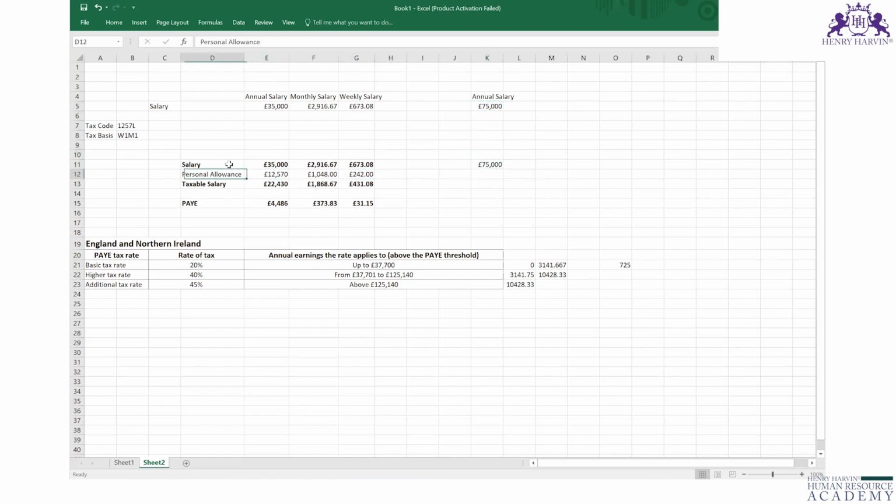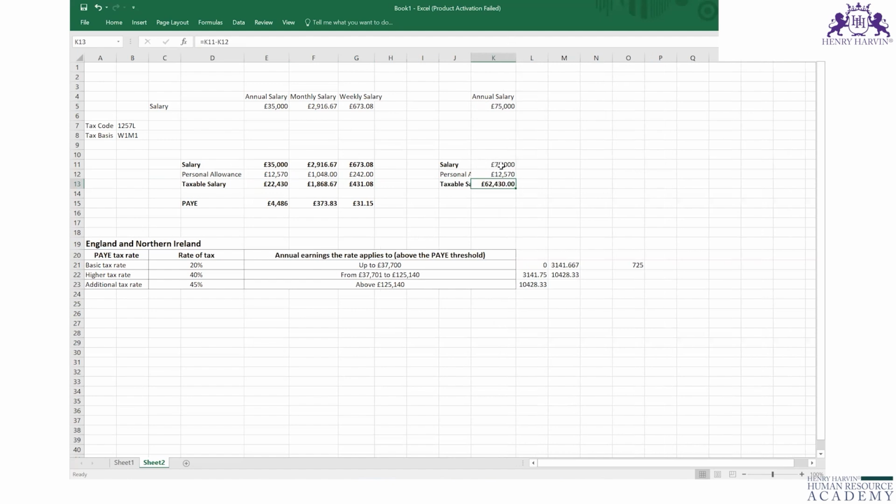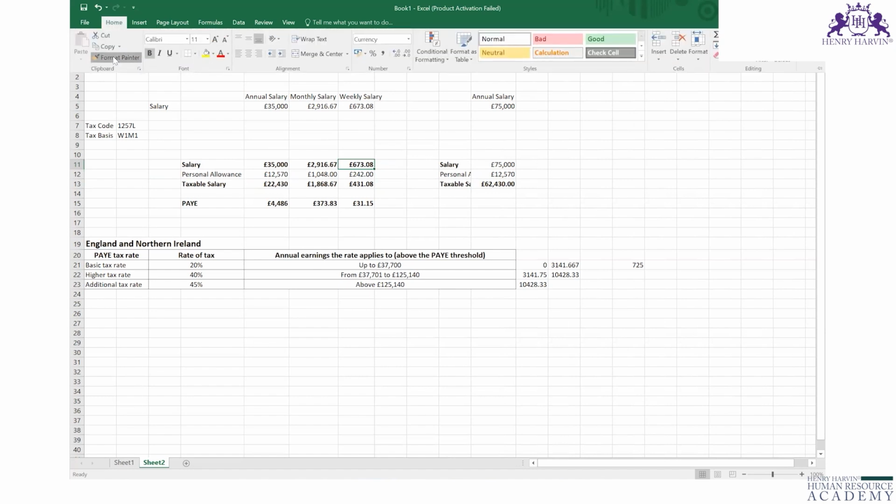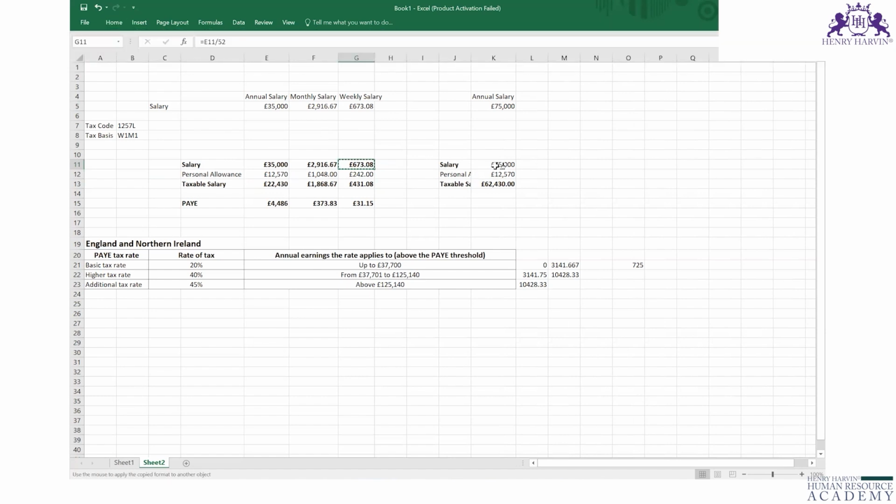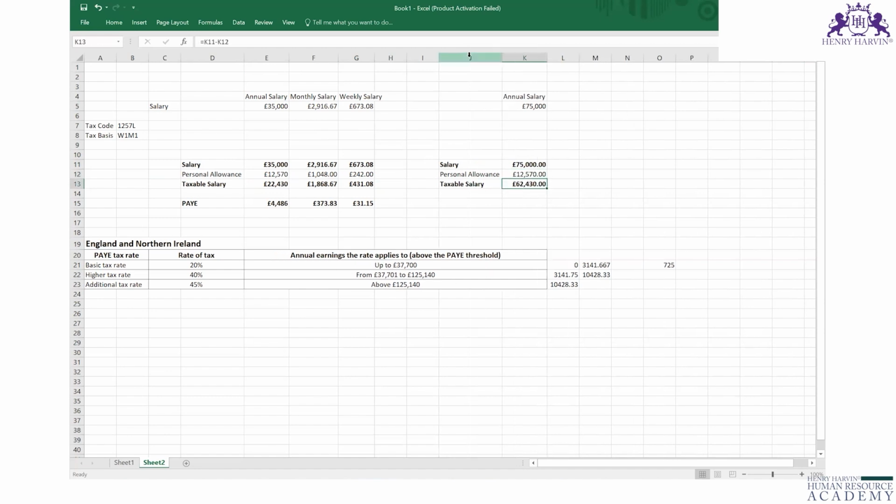Personal allowance is 12,570. Now taxable salary is 75,000 minus 12,570. So the taxable salary is 62,430. This is the annual taxable salary, right?